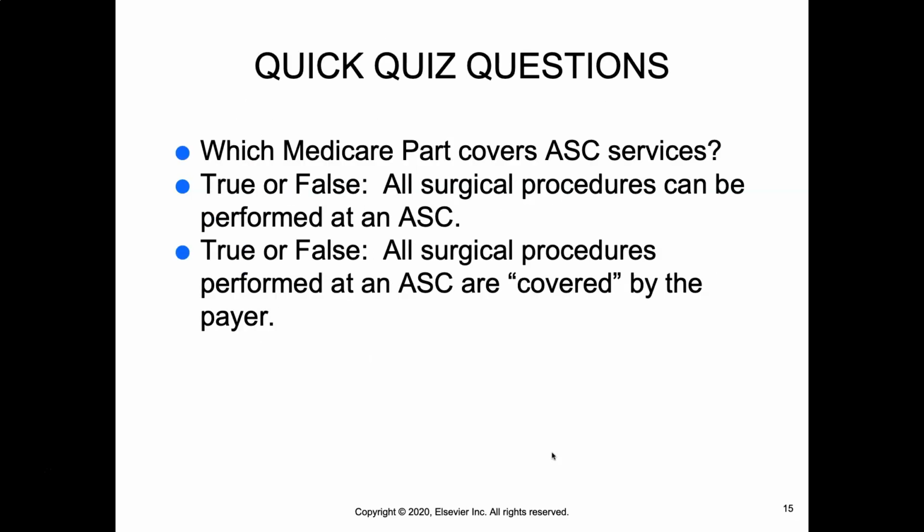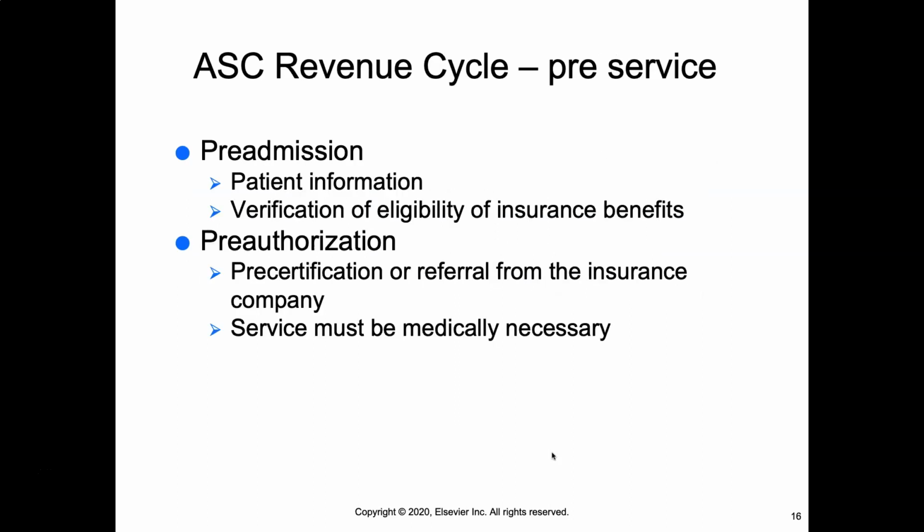So quick quiz questions here. Which Medicare Part, A, B, C, or D, covers ASC services? True or false? All surgical procedures can be performed at an ASC. True or false? All surgical procedures performed at an ASC are covered by the payer. Let's think about those. All right, moving on to the ASC revenue cycle.